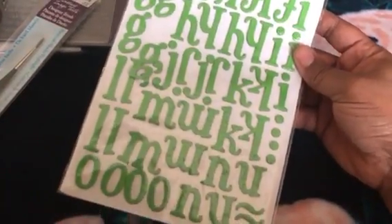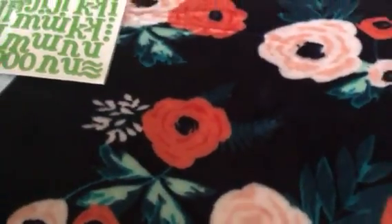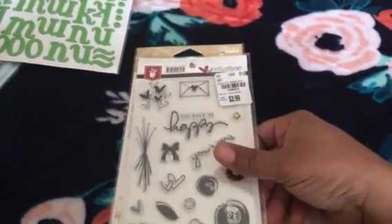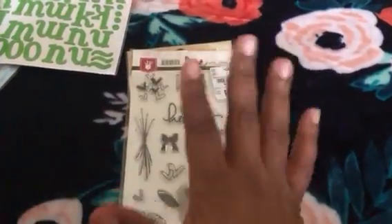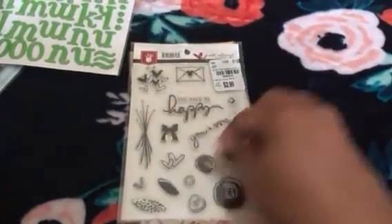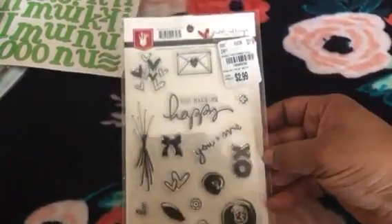I'm still working on my December Daily, guys. This is my very first time so I'm just trying to be really thorough. I will share it once I complete it — I don't care if it's November 2018, I will share it with you all when I finish it. I'm determined to finish. I hardly ever finish stuff I start, but I am determined to finish this December Daily. Just be patient and don't rush me!